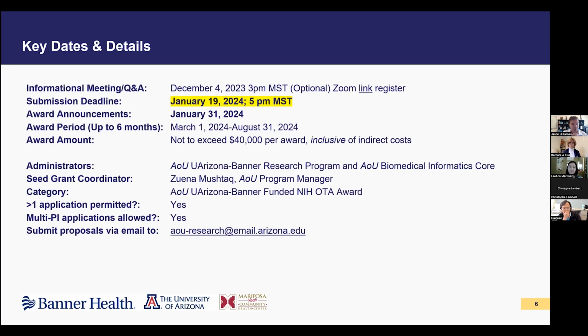I'll show this a couple of times. You don't have to worry about multiple submissions per institution, because we will allow them, and multi-PI applications are allowed, so long as all the PIs come from an institution that has an active DURA, or in the case of the Southwest Regional RFA, are from institutions that are from those states.